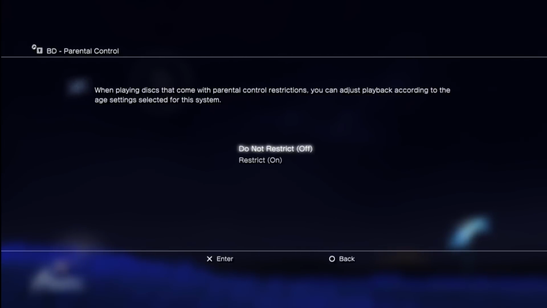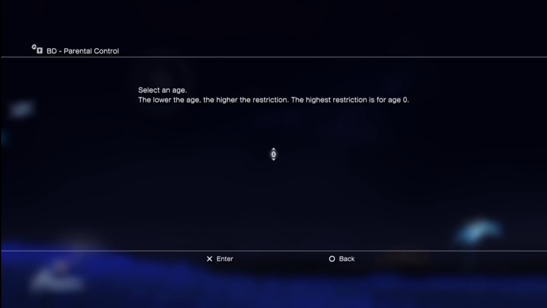When a Blu-ray disc is made by a studio, whether it be Universal, Disney, and so forth, they have the option of putting something called a PML on the disc. It's called a Parental Management Level. It is optional, and it is not on all discs, but we're going to turn it on anyway. You can select an age. The lower the age, the higher the restriction. The highest restriction is for age 0, with the highest being 254. We do not know too many 250-year-old people who sit around watching Blu-ray movies, but if they do, more power to them. So we're going to select 0 as the lowest.